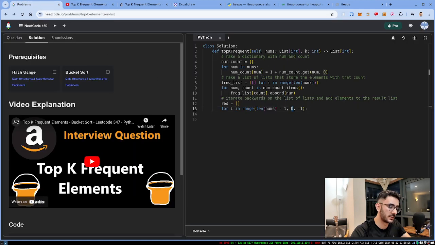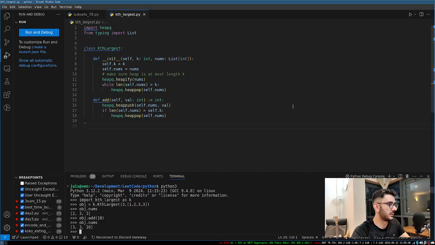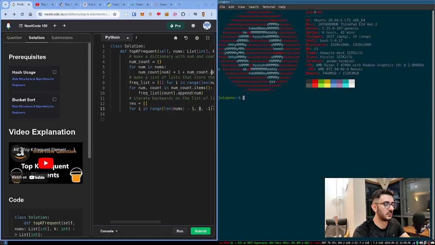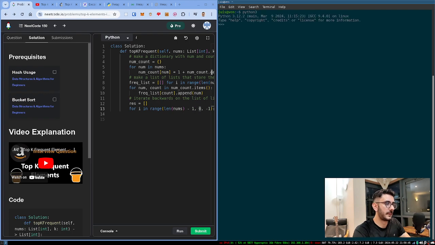I mean, it's exclusive. This one is inclusive, the second one is exclusive. One second, let me try. For i in range from 10 to 0, print i.